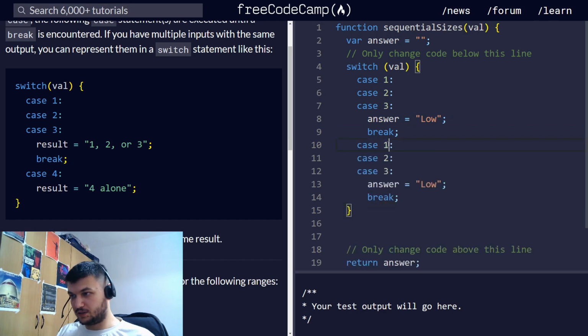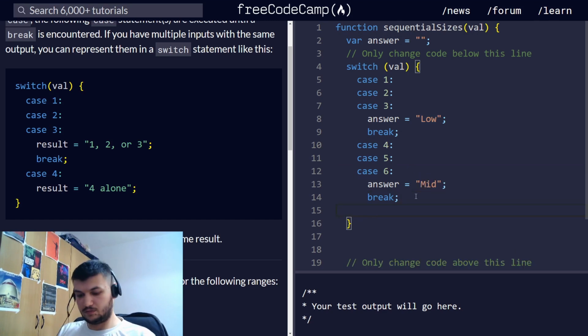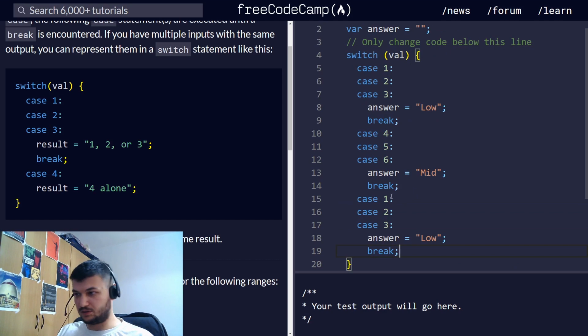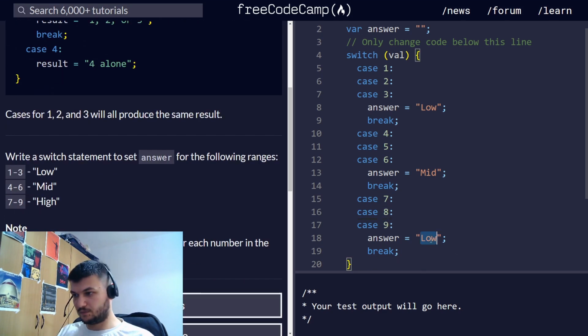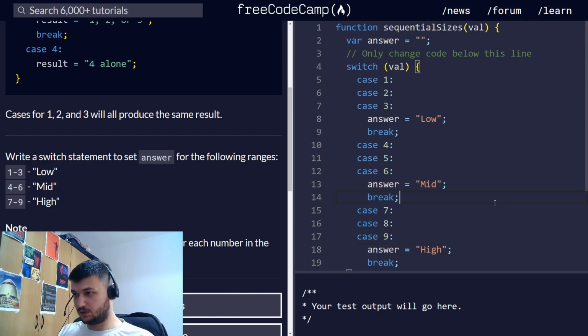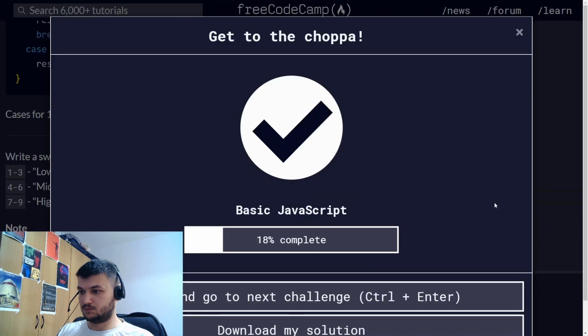For cases 4, 5 and 6 we want to have a mid, and now for cases 7, 8 and 9 we want high. Okay, let's run this. So this should do it. Perfect.